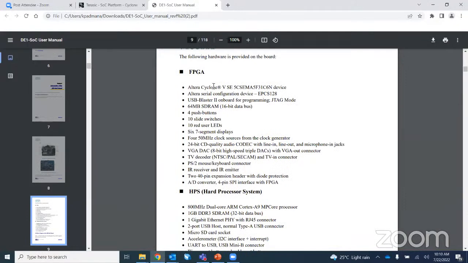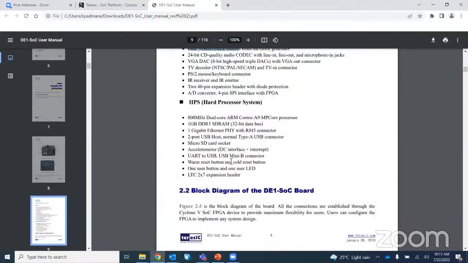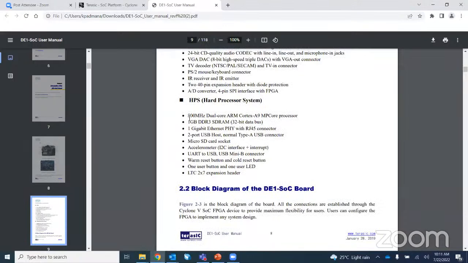On the FPGA side, you have all the peripherals available here: push button, slide switches, user LEDs, 7-segment displays, etc. These were the things we used on the first day with the Labs LAN setup. When you go through the hard processor system, you have an 800 megahertz dual core ARM Cortex processor, and then a micro SD card, a 1 gigabit Ethernet, and an accelerometer. All these things are available on the HPS side.